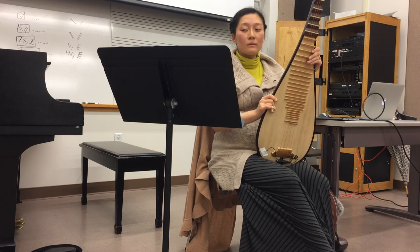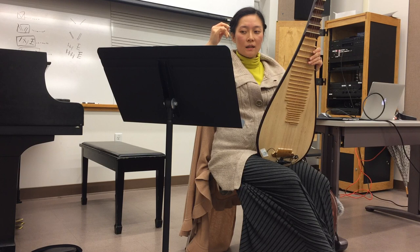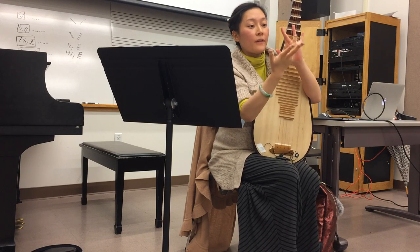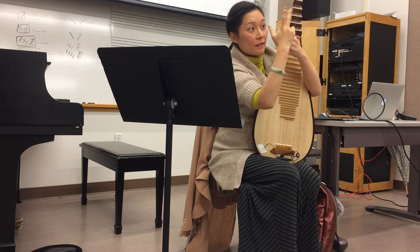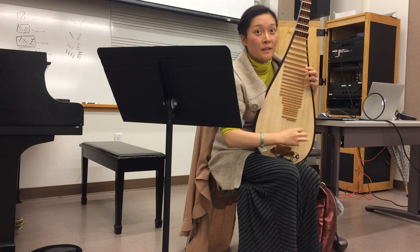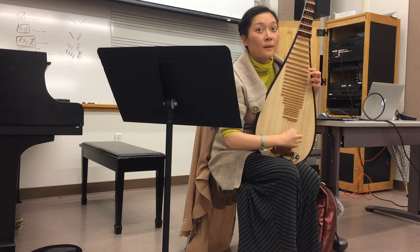And the second basic right-hand technique is a five-finger pattern, regular tremolo, okay? Start from the index finger, then middle finger, ring finger, pinky, and thumb. This is the order. Five-finger technique. You can control the beat. You can do it as fast as you wish, and eventually reach your tremolo. And you can go slower, faster, crescendo.